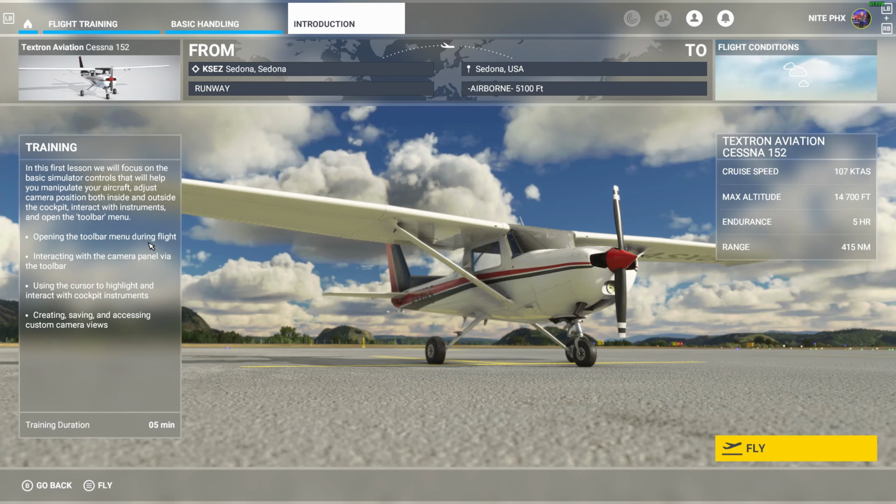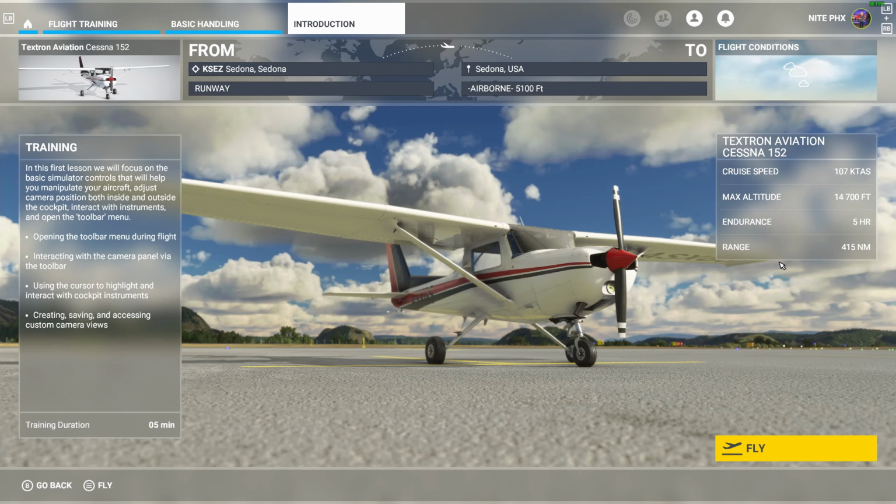Opening the toolbar menu during flight, interacting with the camera panel via the toolbar, using the cursor to highlight and interact with cockpit instruments, creating, saving, and accessing custom camera views. Training duration 5 minutes.